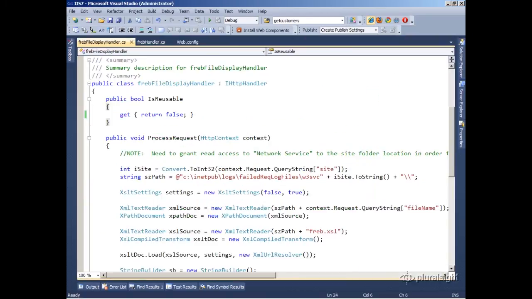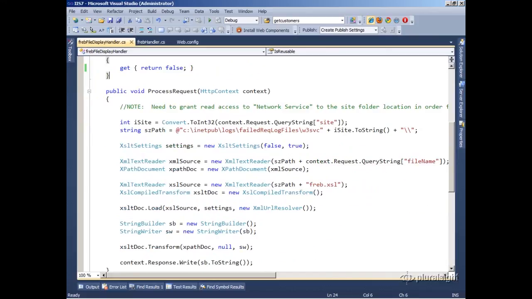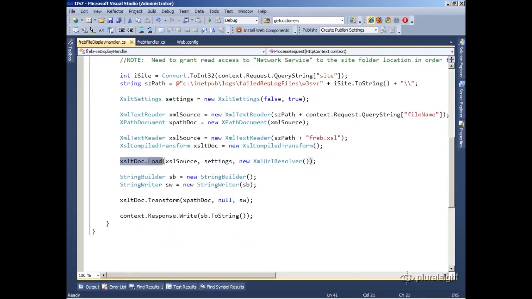So if we open that up, again, this is just another handler. What this one's going to do is take the particular XML file and do a transformation using the style sheet. So it takes the file name, adds it on to the existing path, adds the XSL, and does the compiled transform. It does a load here, which does that transformation or sets it up.